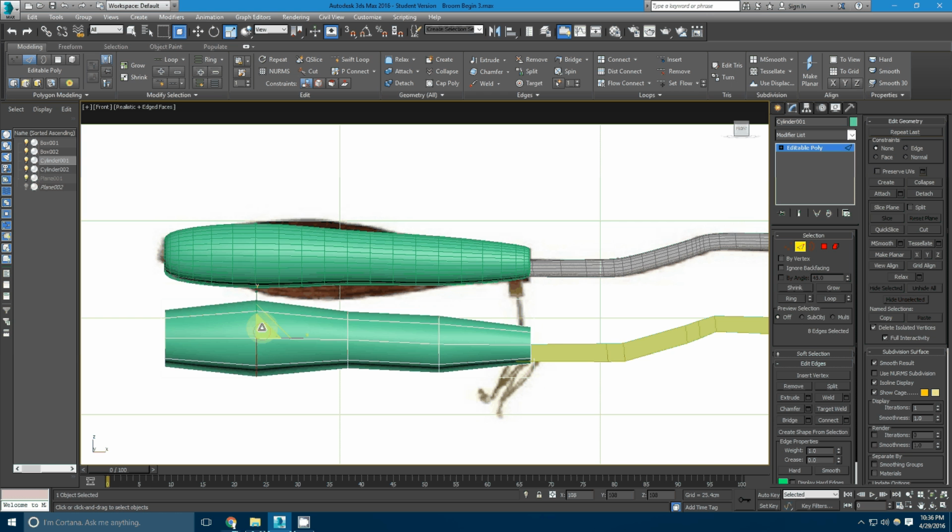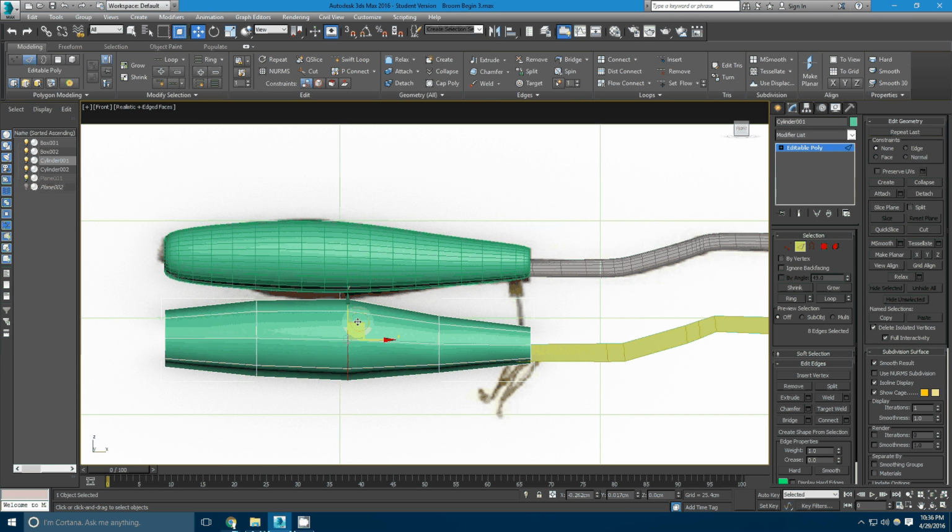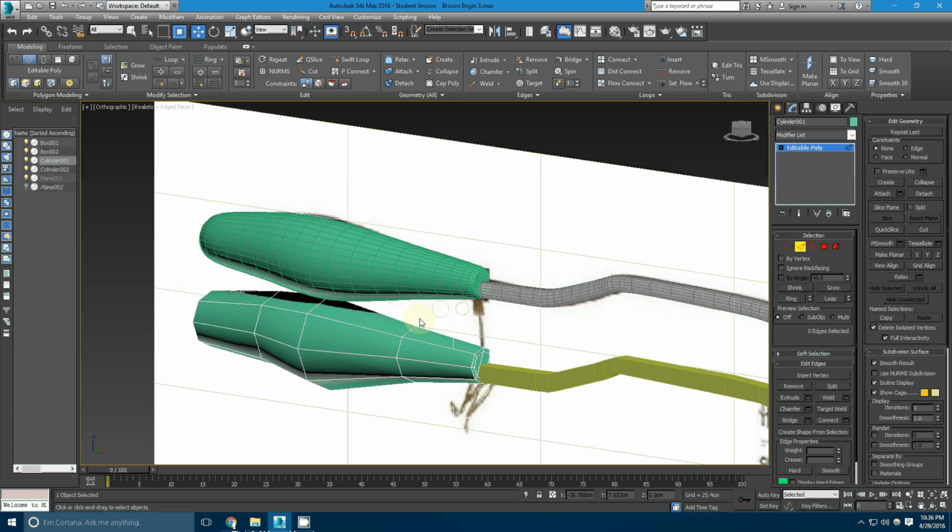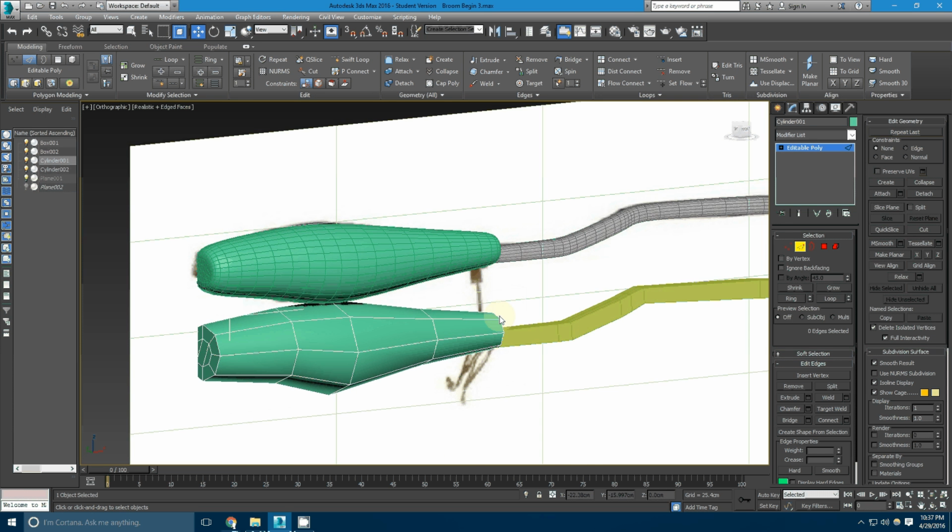So I click this inner triangle, select, okay. Okay, that looks pretty good actually for right now.